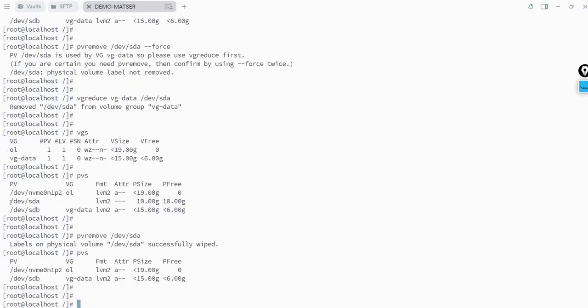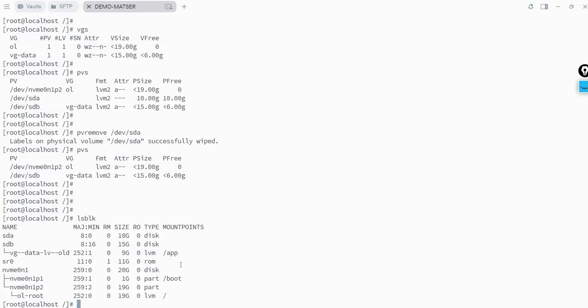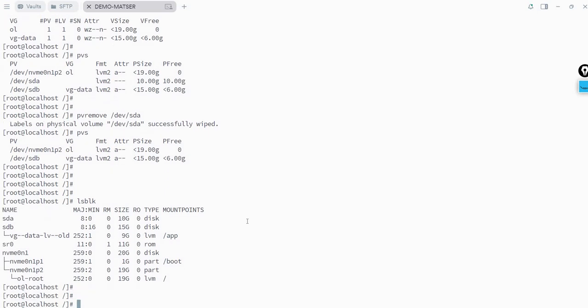So now you can see what the difference is here. When you trigger the pvs command, it is not listing. So now this disk is successfully decommissioned to hand over to your storage team. Means it does not have any connectivity with the server. The disk is removed from the server, and your storage team is able to pick up the disk successfully. There is no connectivity established. This is one way of doing it.